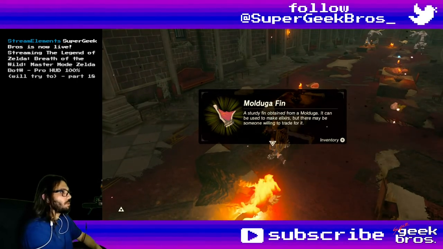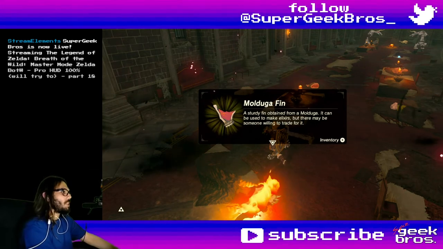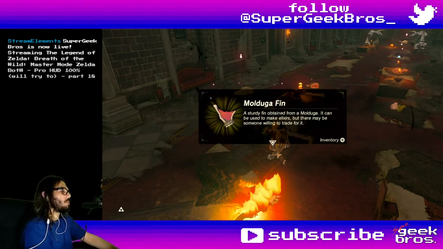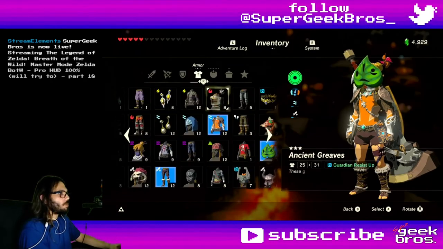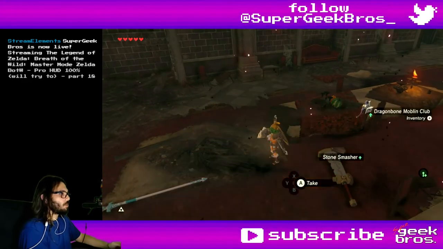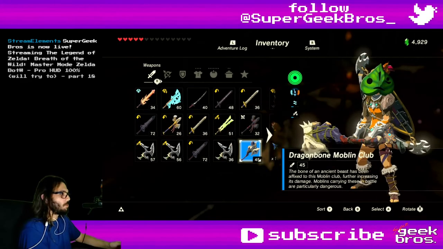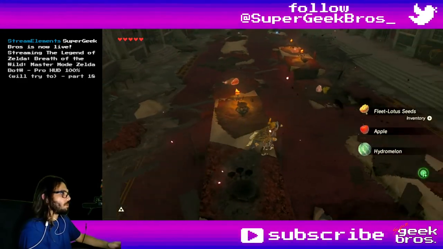Moduga thing. I haven't killed one yet. A sturdy thing obtained from Moduga. It can be used to make elixirs, but there may be someone willing to trade for it. I just want to save this weapon from breaking. Let's use that to kill those other two. Then I'm grabbing this one back.